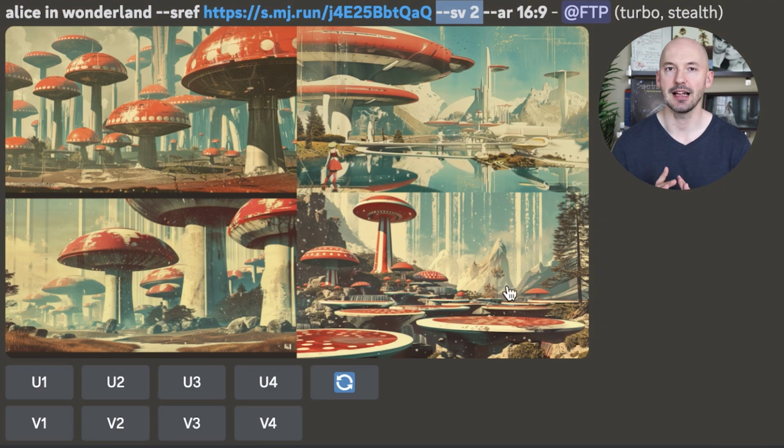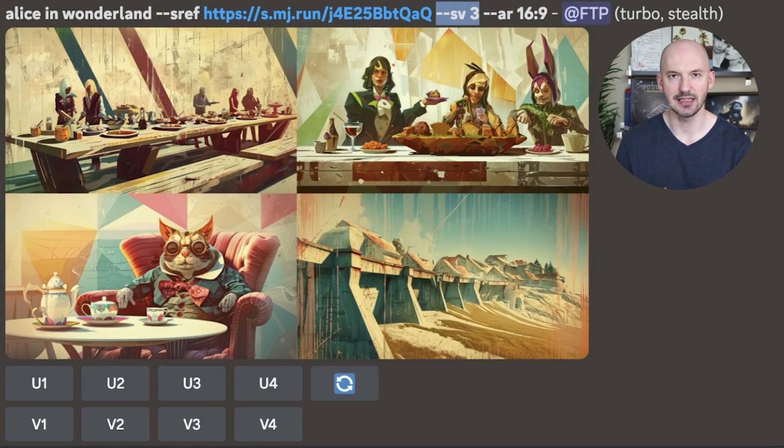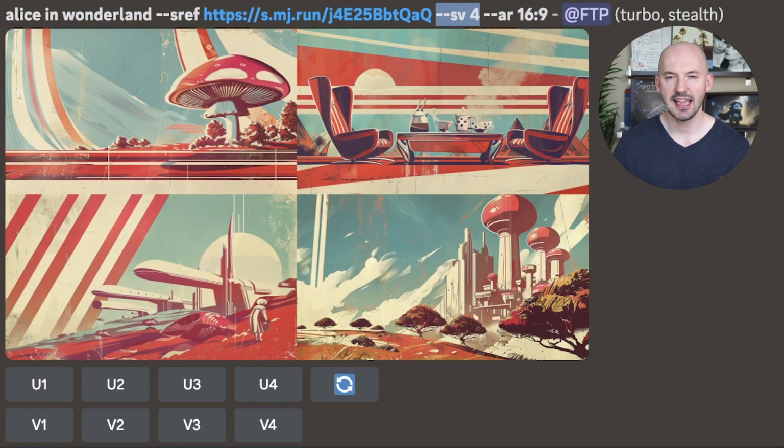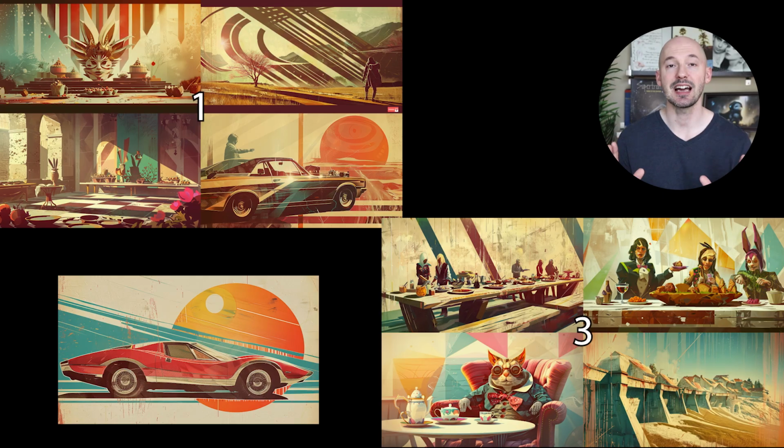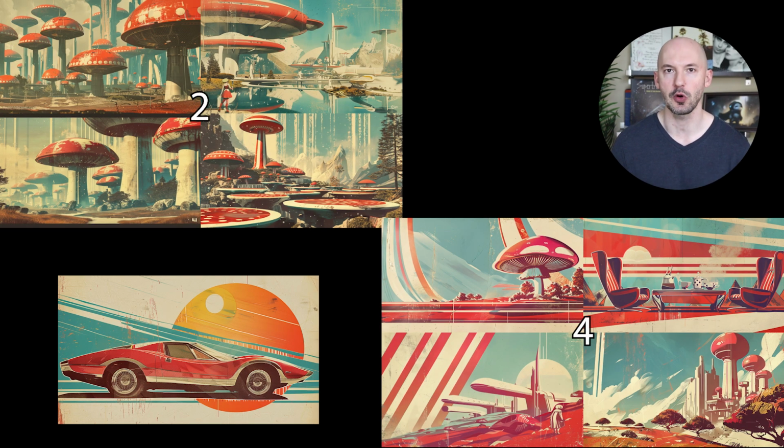What do you think? Let me show you what style version 2 might look like. Pretty different results at first glance. Let's go to style version number 3. Okay, you might see a little bit of a pattern, that this happens to look more like number 1. And let's check out style version 4. Again, you may start to notice a pattern. Style versions 1 and 3 are similar, while 2 and 4 are going to look similar.